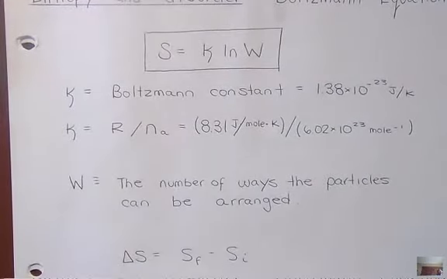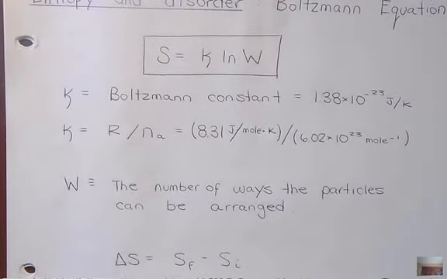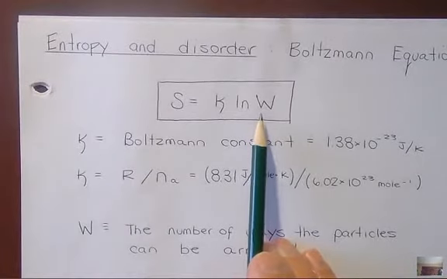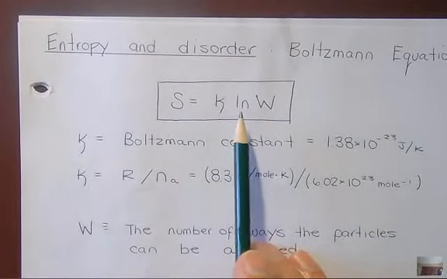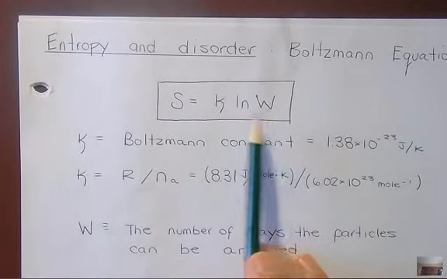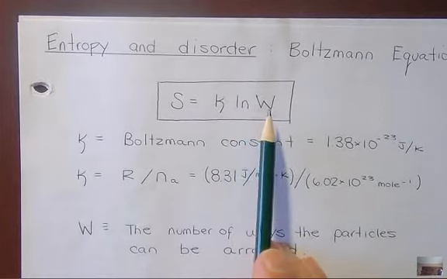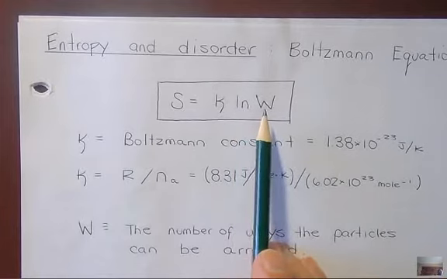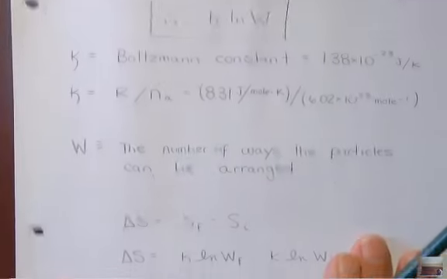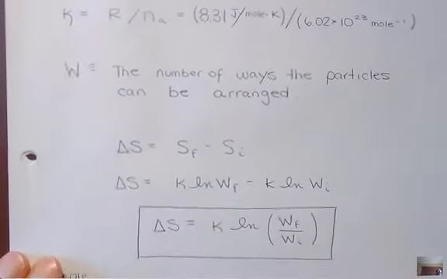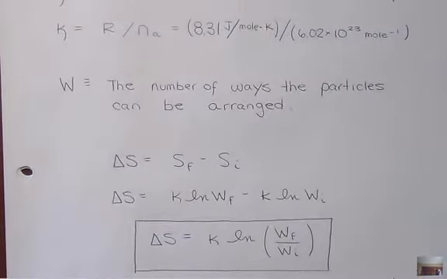So if you have a pure, perfect crystal where every atom is in exactly the right spot, like in a crystal of diamond, then there is only one way that they can be arranged, right? So in that structure of the diamond, you would take ln of W, which was 1, and the log of 1 is always 0, right? So S would be 0 in those cases, if there's only one way. But most of the time, things have hundreds, even thousands, millions of different ways that they can be arranged, okay?